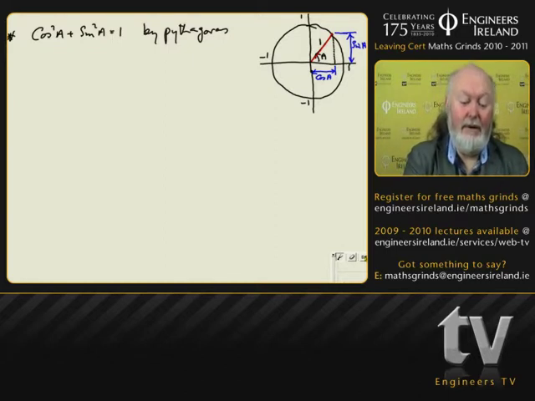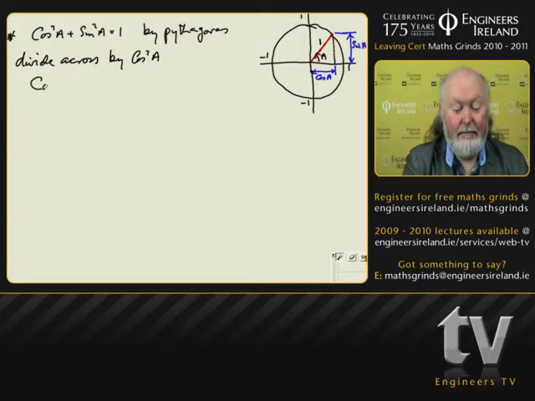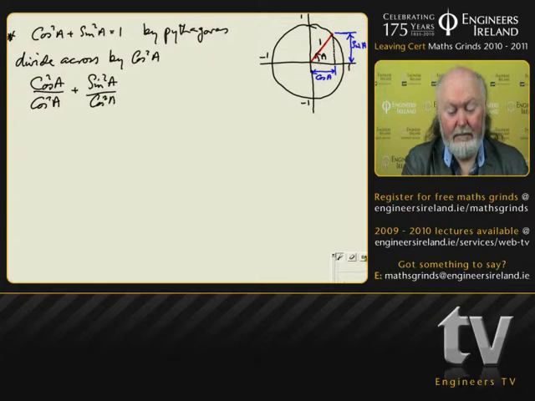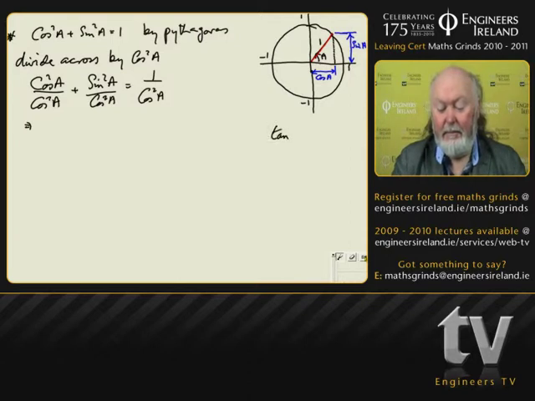But there's a few interesting things that come out from this, and we'll look at it in a diagram in a second. If we divide across, and divide across would mean all terms, by cos squared A, we get... At this stage we have to get introduced to two new variables. These are tan of A is equal to sine A over cos A.